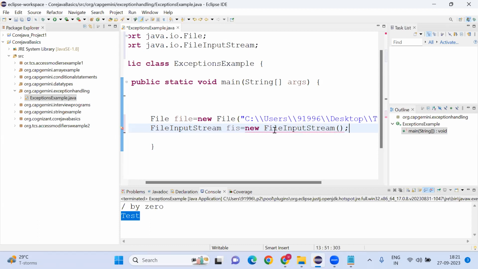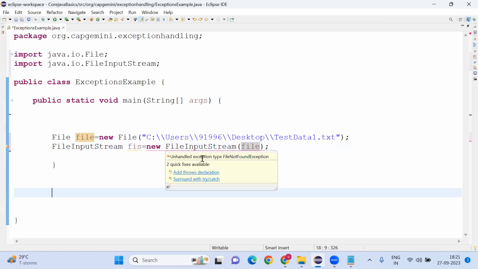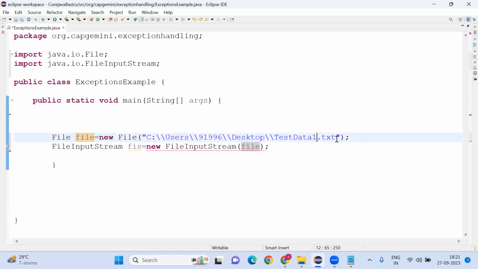Then we need to pass the file object here. If you notice here, there is an unhandled exception, type file not found. There is a chance. Suppose this file is not identified, there is a chance of getting the exception. Here they provided two options, one using throws keyword, another one surround with try catch.